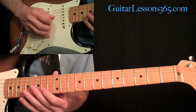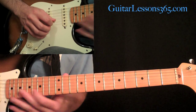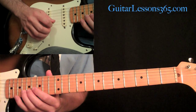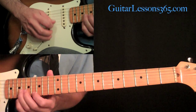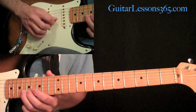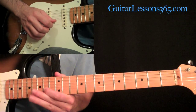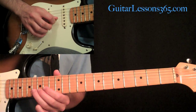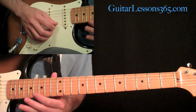All right, so that is how we have from 14 up to 16, slide on the B, then 18, play 16, 18 on the first string, back to 16, then slide from 18 down to 16 on the B, then play 14. Then slide back up from 16 to 18, then play 16, 18 on the high E.